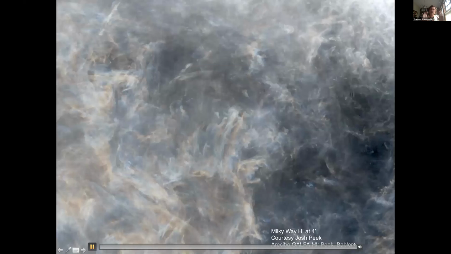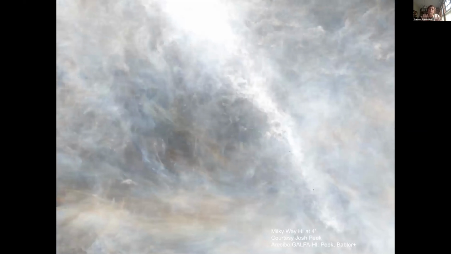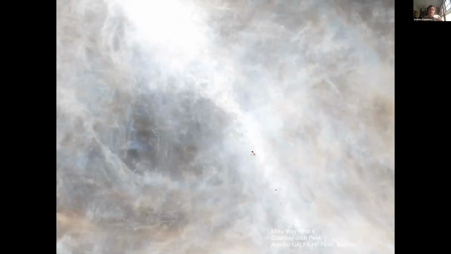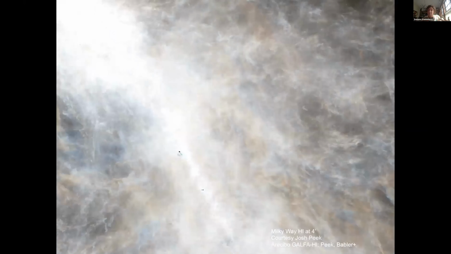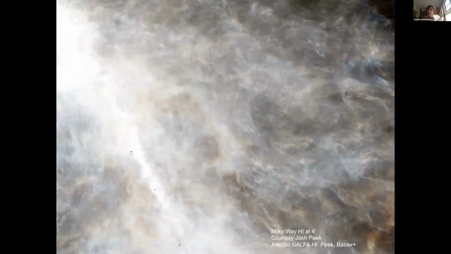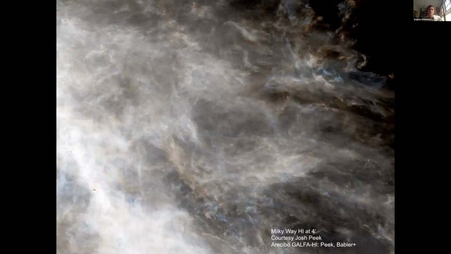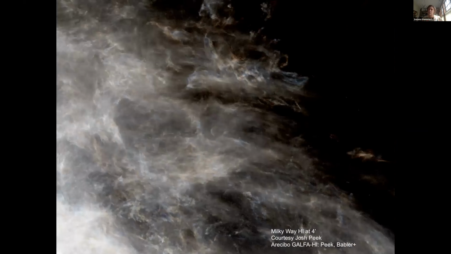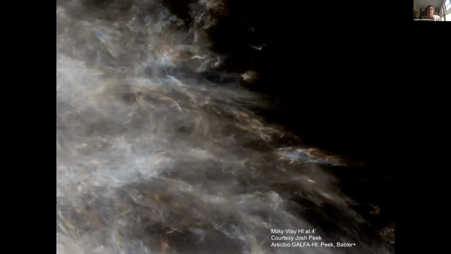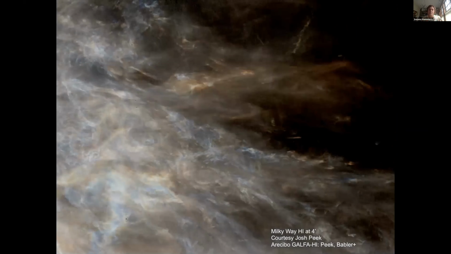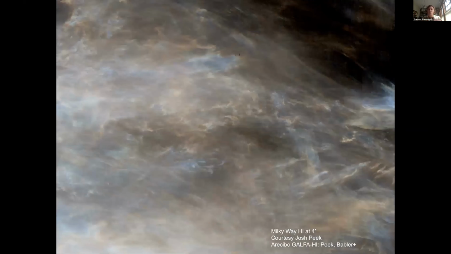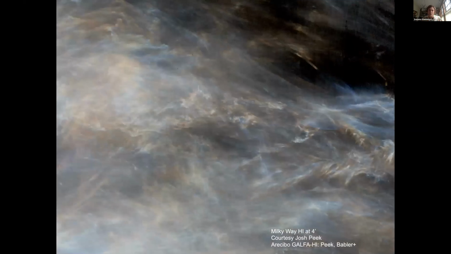So effectively I'm showing 3 different images obtained at 3 different radial velocities. It's slightly different color just to kind of show you the depth of hydrogen emission. So this is emission from atomic hydrogen at the wavelength of 21 centimeters. So you can see a ton of interesting and really complex structure. Of course, we want to understand what leads to that interesting structure formation.